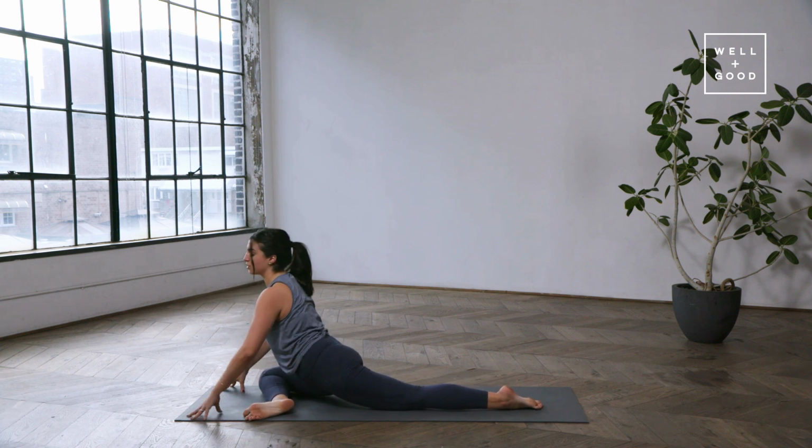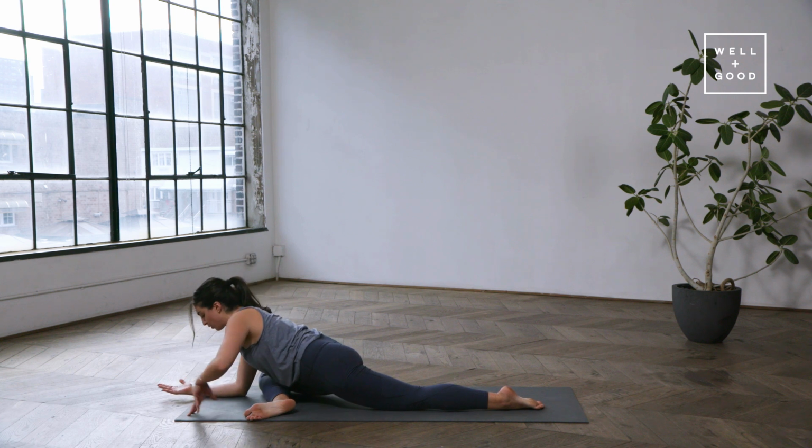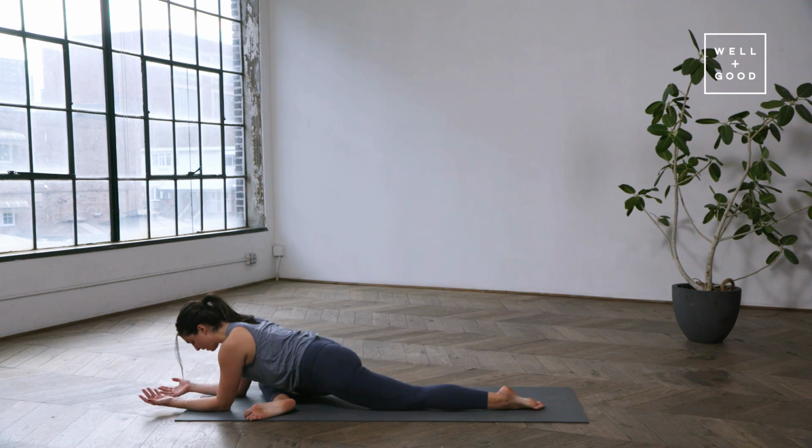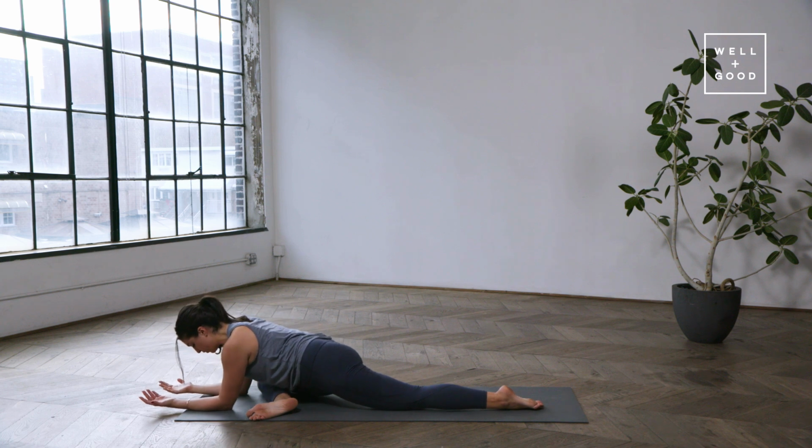Come onto your fingertips just for a moment and open up the chest. And then maybe you stay here, or you can start to fold forward onto your forearms. Let the forearms come to the ground and let your chest melt over that front leg. Now, if this feels like a little too much, you're welcome to grab a pillow or a towel and just pop it underneath that front hip. That will give you a little more support.